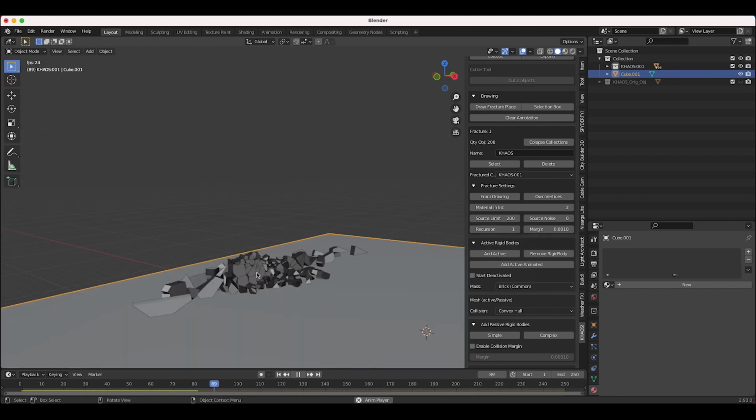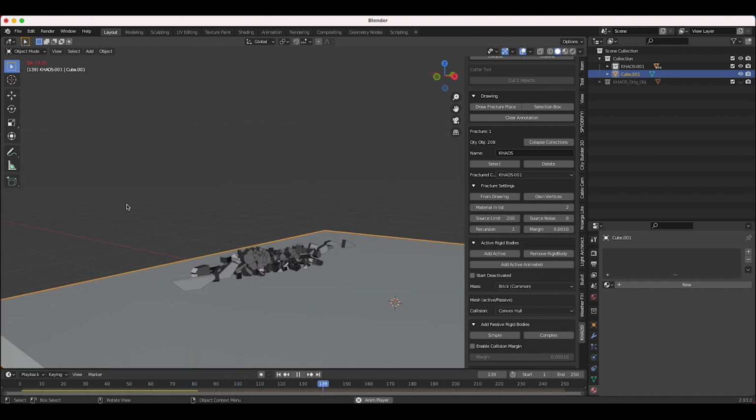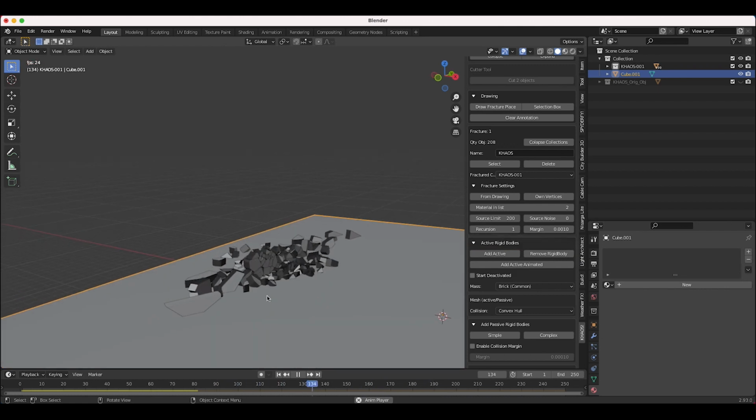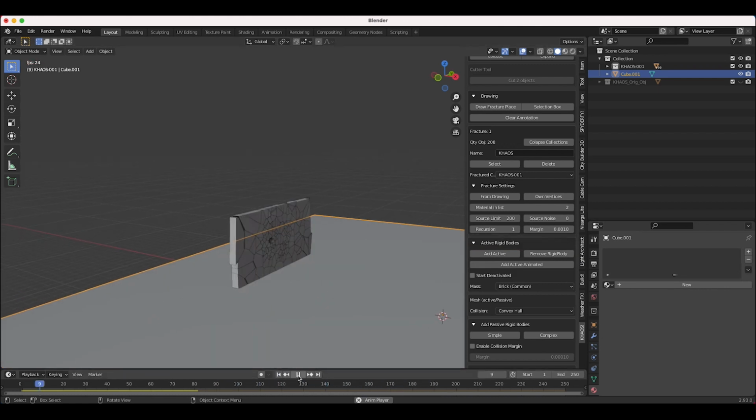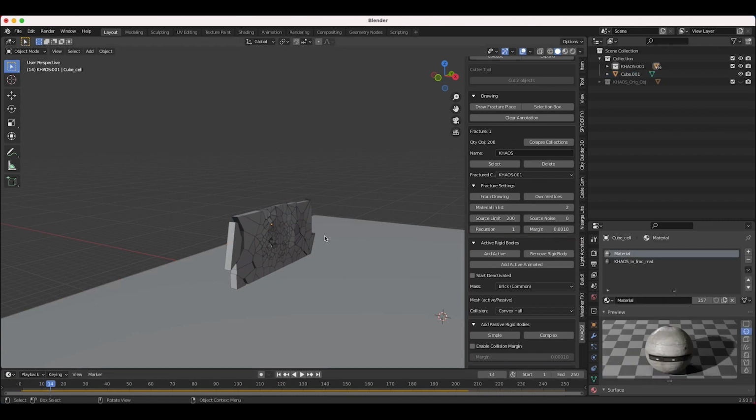Now for this tutorial, what I want to do is I want to crash an object through this wall here. So obviously we want to deactivate these rigid bodies until that happens. So what we can do here is, once again, we can select all of our fractured objects in this collection by just clicking on the select button here. And then what I want to do is I want to click on the start deactivated button right here. And now all of these objects that are selected will start deactivated, and nothing will happen right off the bat until we add something to hit them.